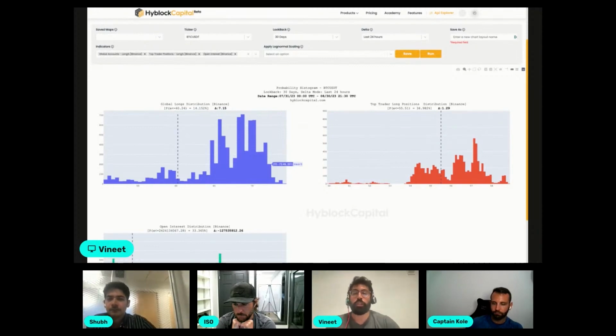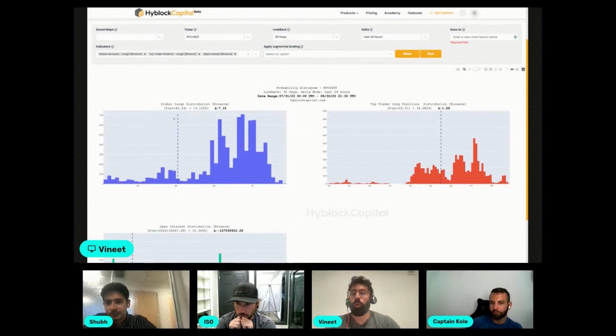This is a percentage-based indicator, so technically it could range from 0 to 100, but that's not relevant to its historical patterns, right? So historically, the low that we've seen in the last 30 days is 50%. The high is around, let's say, 74%. Where are we sitting right now in this distribution? That's this dotted line right here. So right now we are a little bit higher than 60%. Actually, the exact number is shown right here, which is 60.24%.